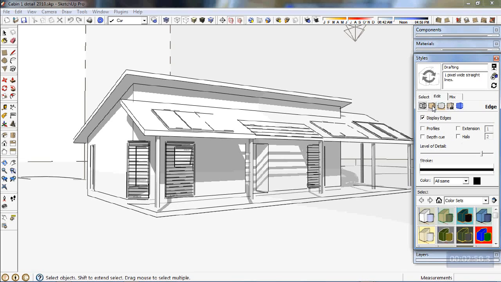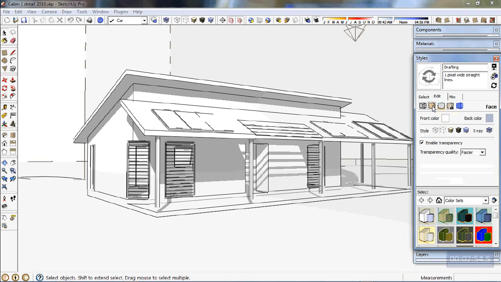We'll go to the face settings then, and in face settings everything looks fine because it's only displaying in hidden line mode anyway. There's no colours or patterns or anything showing, so that would be good for drafting. At this stage I'll say that's what we'll look at for drafting anyway, although we will want textures a little bit later. Yeah, we might go for the textures.